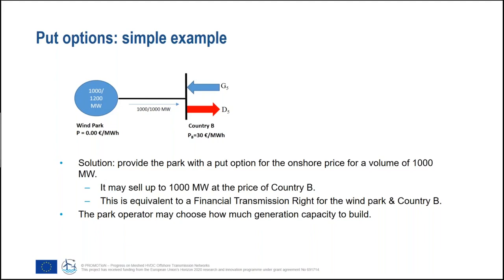the onshore price. So rather than collecting the full 30 euros per megawatt hour onshore price minus the 0 euros per megawatt hour offshore price as congestion rent, for the capacity of this network link, 1000 megawatts, the put option would give revenues to the park of 30 euros. The remaining 200 megawatt that could produce would be producing at a price of 0, and therefore it should be curtailed.